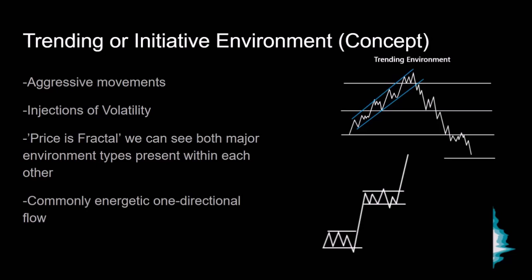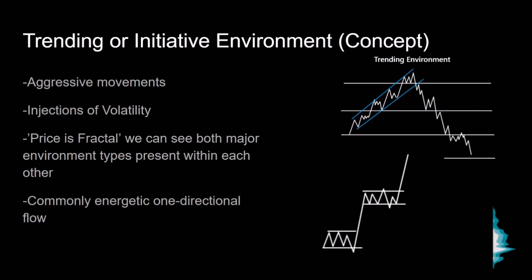So that's basically what we see in these trending or initiative environment types, because the movements tend to be more aggressive, we do see rapid movements of price, and traders tend to be trapped on these environment shifts, right? So if we move from a bracketing environment into an initiative environment, we can see a lot of these people who are trying to play the bracket themselves get trapped and end up being fuel for the initiative move. So a combination of buyers being aggressive and sellers getting trapped, we can see quick movements.